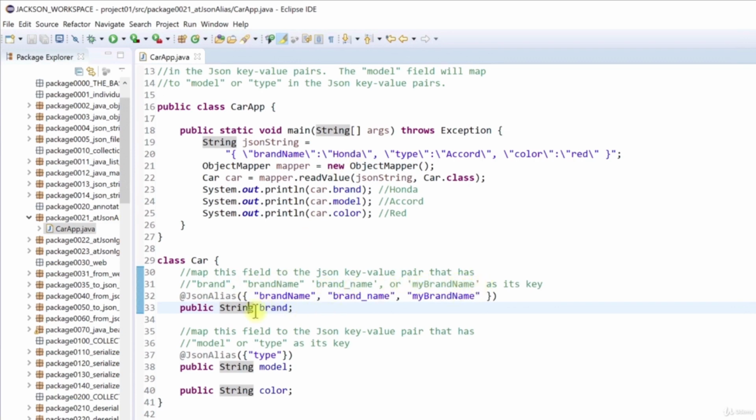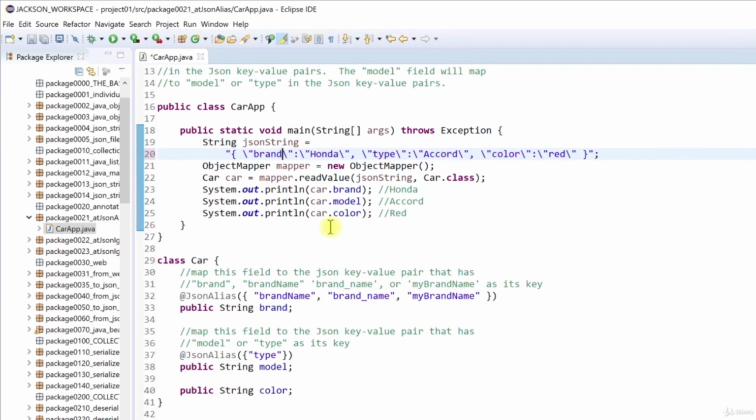So you're still allowed to use the original brand. If it were like this, that would be completely fine. So the proper one is still allowed, but also improper ones that don't match quite correctly are allowed if they are in this comma-separated list. So any of these four will map onto this field.